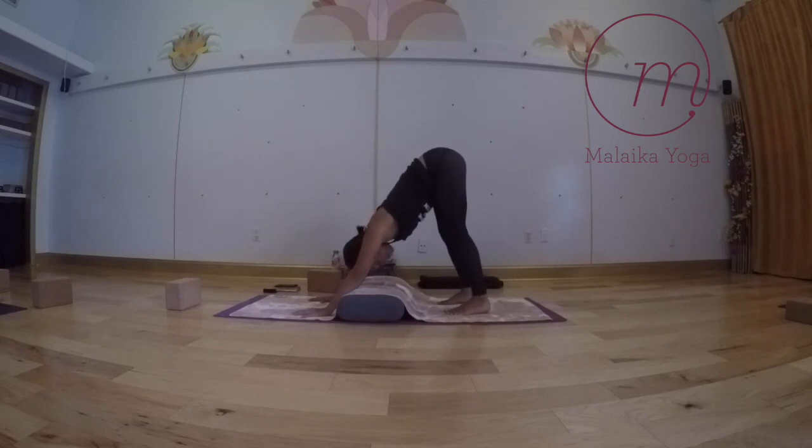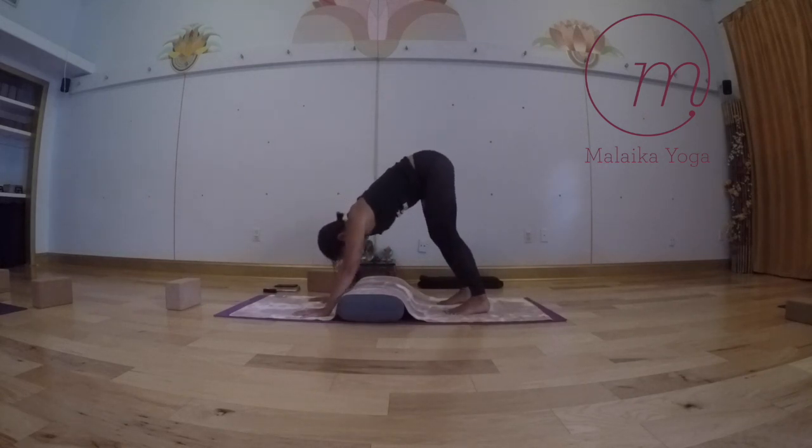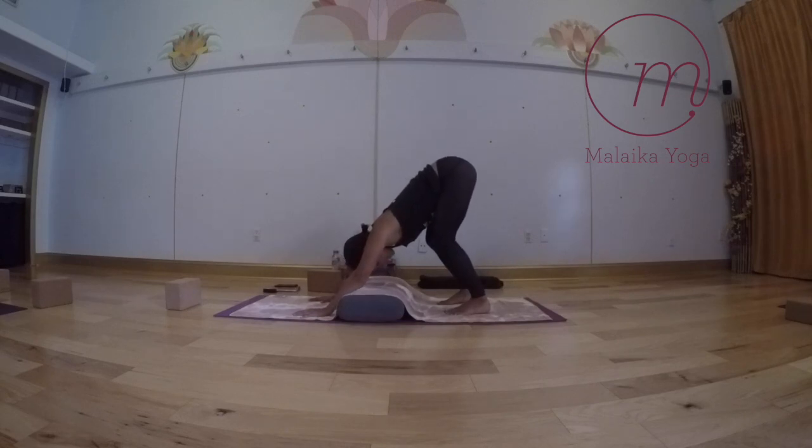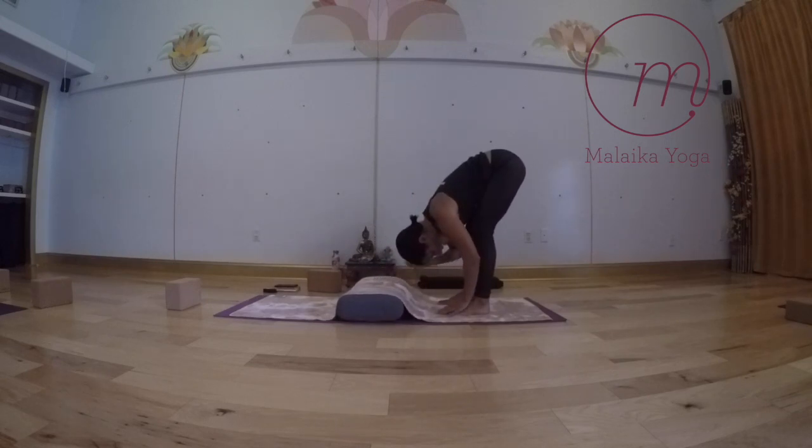Plug into heels. Lift sit bones up. Good. Inhale, forward. Exhale, back. This time, bend the knees till your belly melts onto your thighs. Bring your hands up to the bolster. Then back towards your toes in a Uttanasana forward fold.